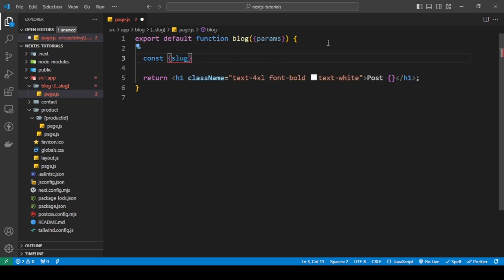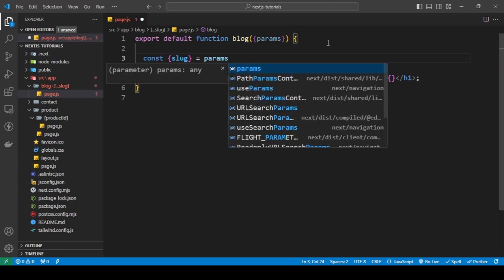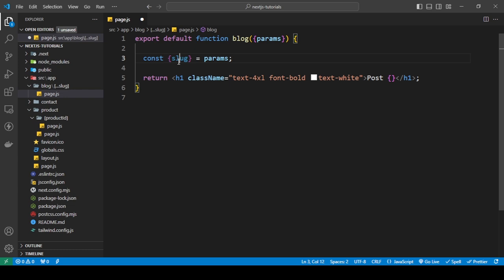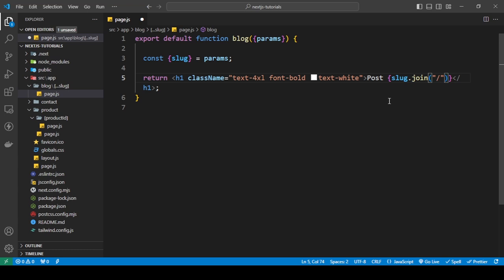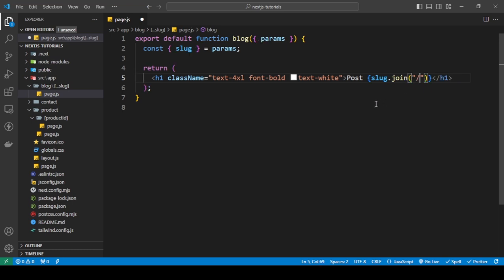Slug is the name of the folder, and then I'm just going to do params, and here, just to show you in a neat and clean form, I'm going to do join, and I'm going to add a slash to each of these. So I'm going to save this for now, and this is a JavaScript function, by the way, that you don't have to do. It's just to cleanly show you what we get on the page.